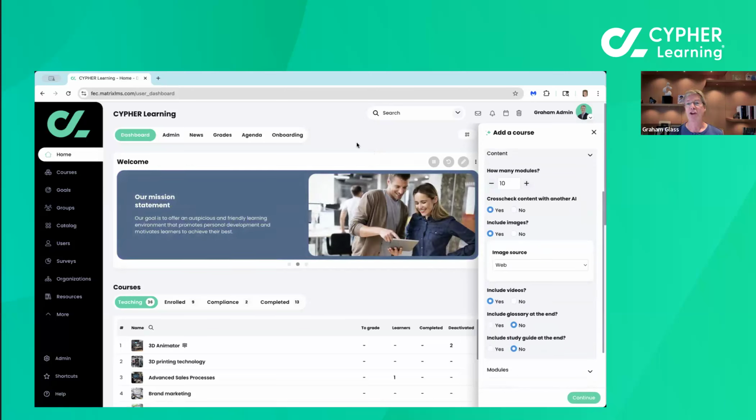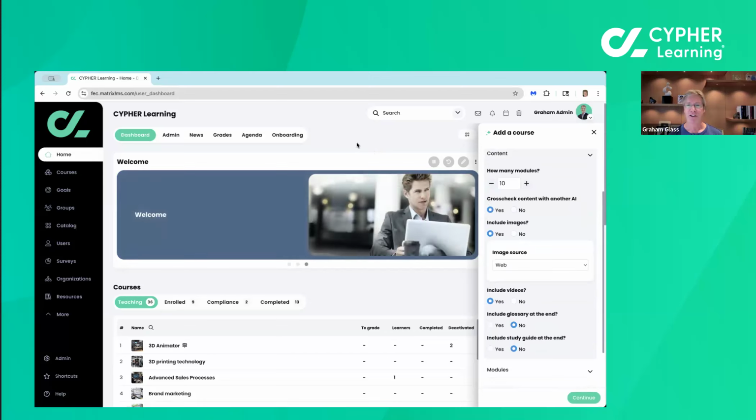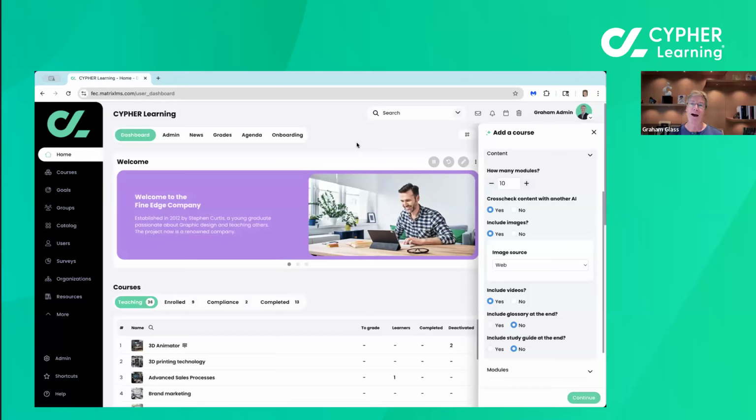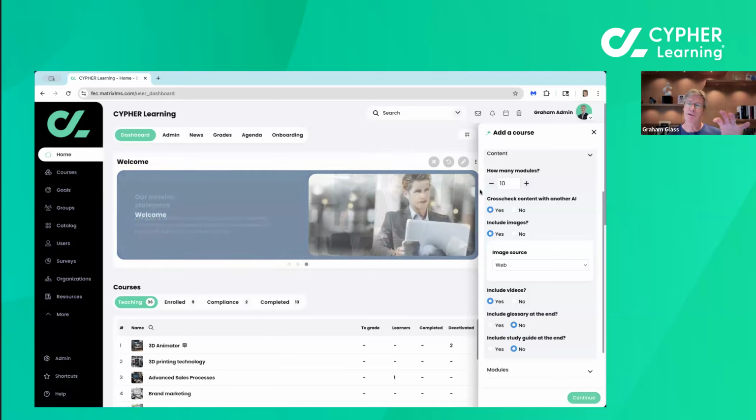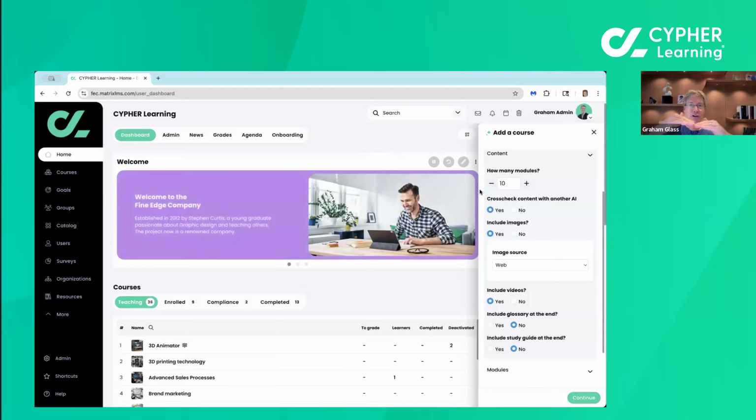Now, it's obviously really important for an instructor to personally scrub the content. That goes without saying. But why not allow another AI from another vendor to also help you in that task? If I click Crosscheck, the output from one premium AI will be fed into a premium AI from another vendor. And if they both agree, then there's a much, much less chance that there's anything wrong. And it'll actually report that to you.